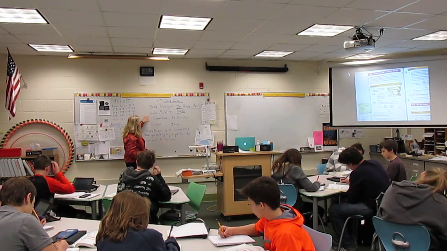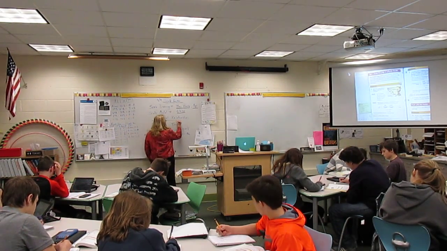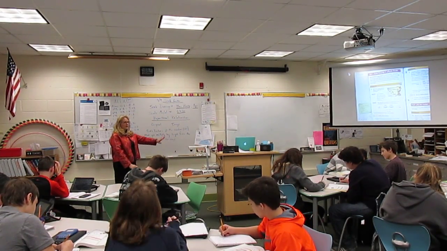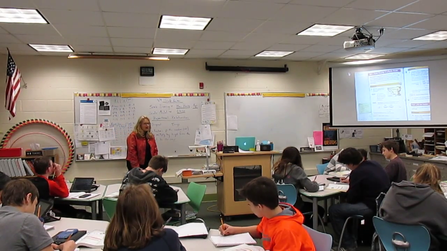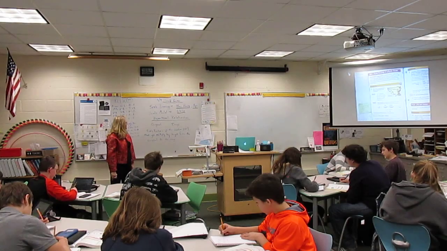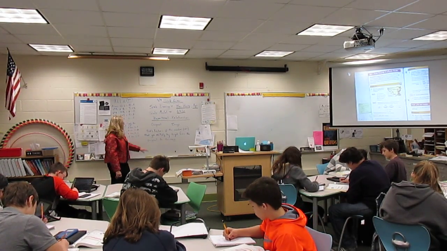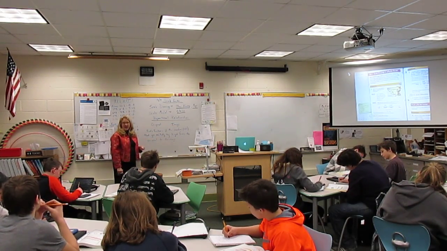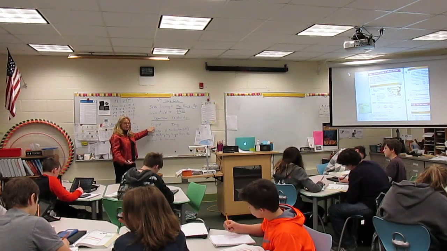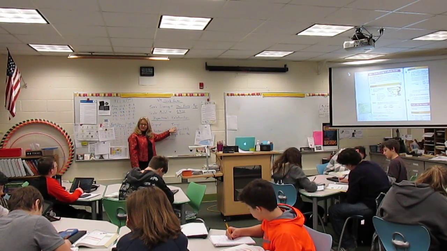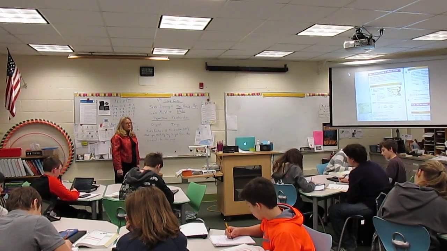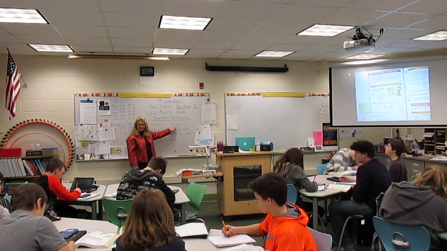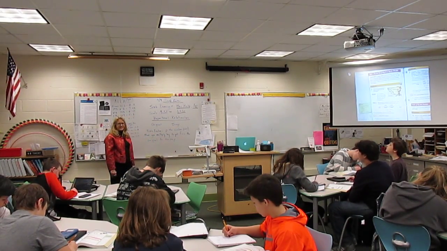Both scale drawings and scale models are built on the idea of proportional relationships. And we've just spent the whole unit on proportions, right? And solving proportional relationships. Some vocabulary you need to know is there will be an original and then an image. If you're building a house, your original is the blueprints that you're building from, and the image is the house that you build. If you're studying the Earth, the original is the Earth, and the image is the globe. So one is a proportional representation of the other.